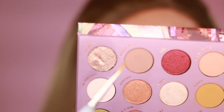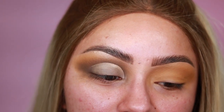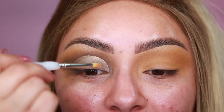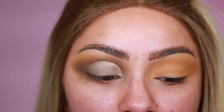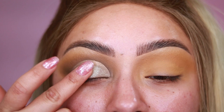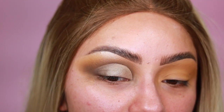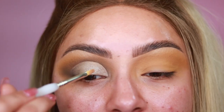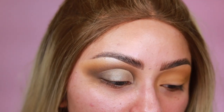I have never tried a Super Shock shadow, but from what I've seen on Kathleen Lights' video, this is the Super Shock formula. I'm really excited to try it — you push in there and it feels really buttery, that's why there's that little dent in it. I'm going to start to apply it. Oh my god, it's really buttery. Maybe I should just try applying it with my finger first. I think this is just an eyeshadow you put on its own because of this formula. I probably should not be playing with that color because it's difficult to place on my eyelid with that concealer on, so I'm going to pick a different shade.